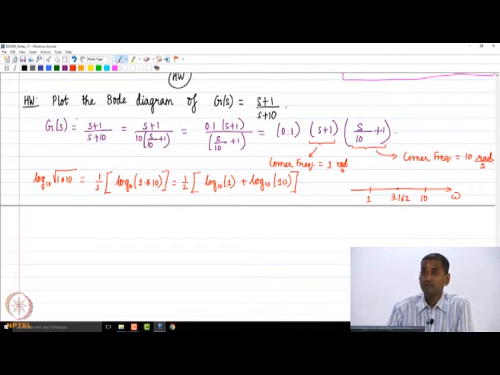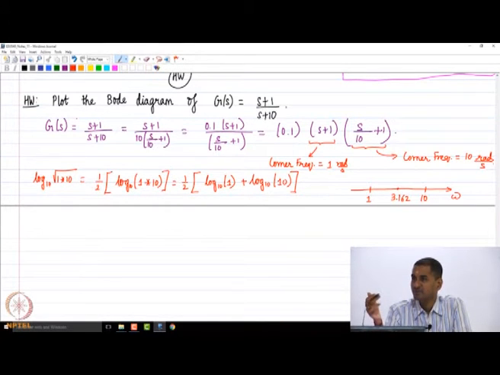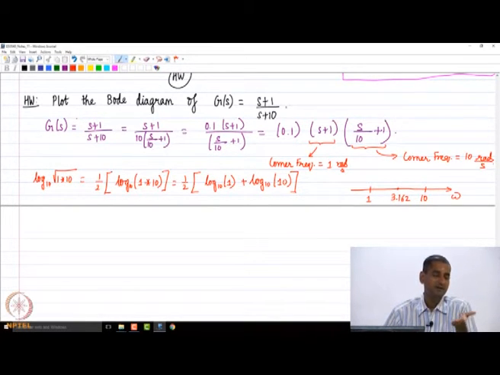So, what we have done is we have looked at the frequency response, the Bode diagram and the Nyquist plot, which are two methods to visualize the frequency response of transfer functions, okay. There is a third plot which I leave to your homework, okay. We are not going to use that in this course, but if you are interested you can go back and look at that, okay. Once again it is just a visual representation of the sinusoidal transfer function, okay, that is about it.